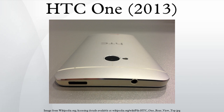The BoomSound audio system incorporates 2 front-facing stereo speakers, Beats Audio software equalizer, and HDR audio recording. The BoomSound stereo system is controlled by 2 5-volt NXP-TFA9887 integrated circuits combining NXP S-Cool Flux Audio DSP, a Class D amplifier with current sensing, and a DC-to-DC converter to boost the output level of micro speakers up to 5 times without damaging the driver.